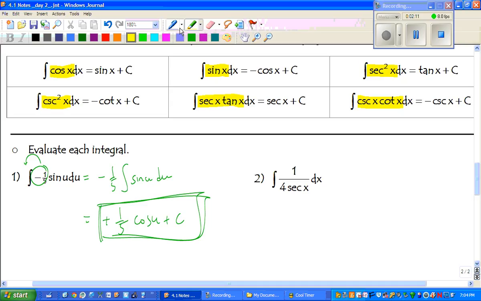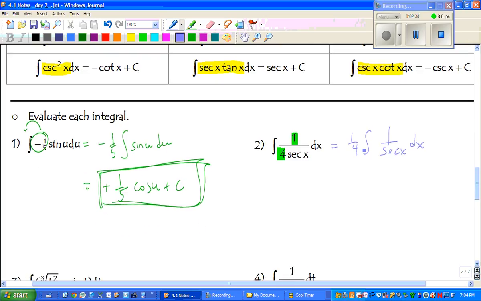Now, the 1/4 part, since that's like a constant, we can go ahead and take that out in front. But what we can also do is rewrite secant. So if we have 1 over secant, all right, so let's start this here, 1/4 times 1 over secant of x. Right, even by taking that 1/4 out, this inside's still not looking like something we can do the antiderivative of. But just from some trig identities that we should know, 1 over secant is the same as cosine.